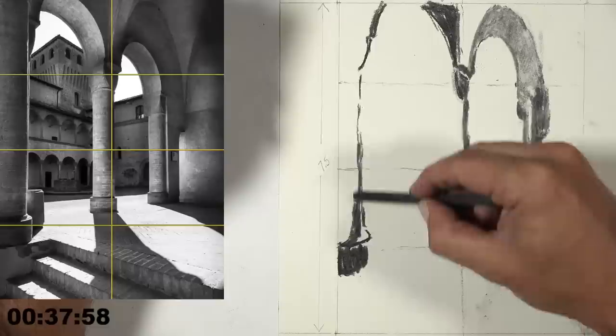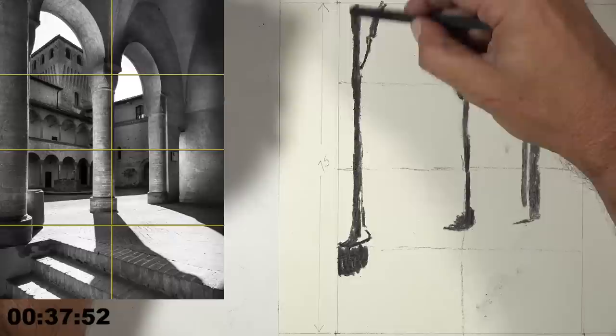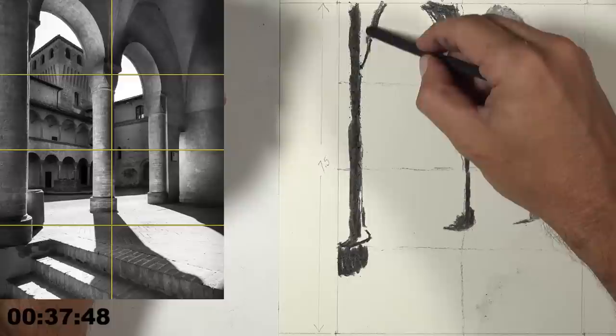We're still working on just getting material down right now, just mostly hitting the darker areas, leaving the midtones alone, and we'll drag our charcoal around to address those midtones.